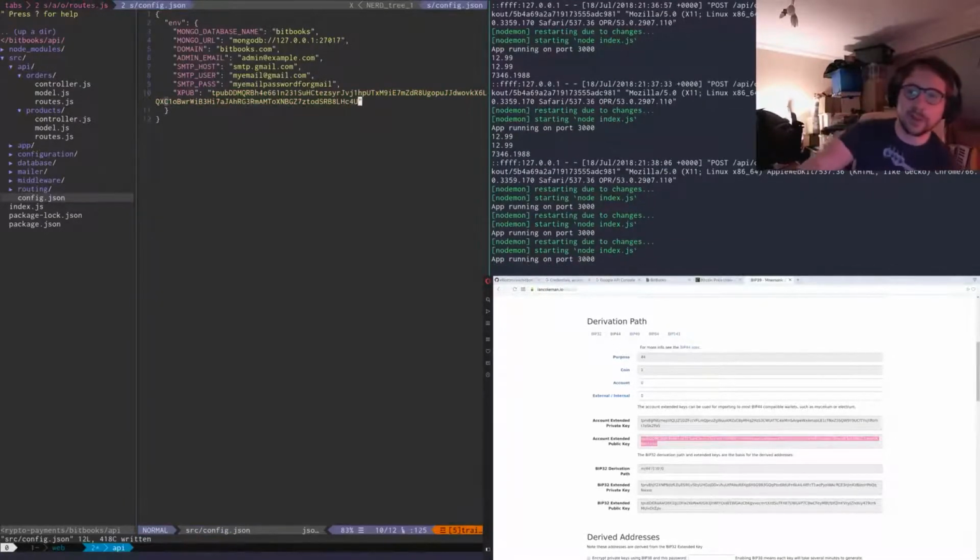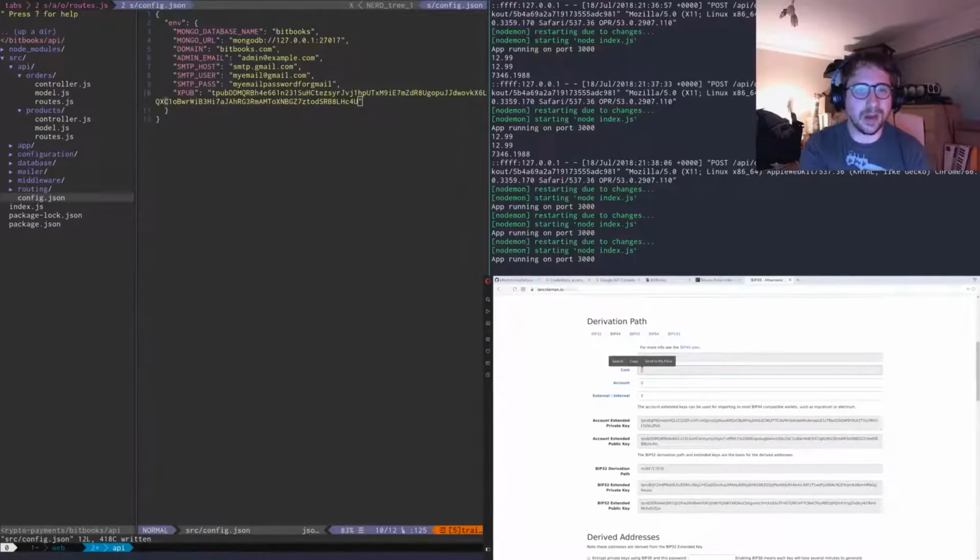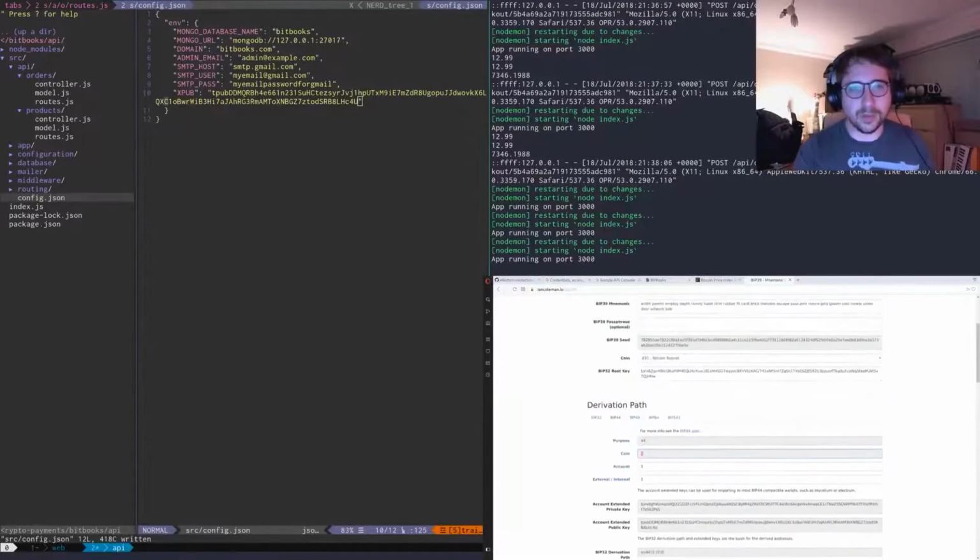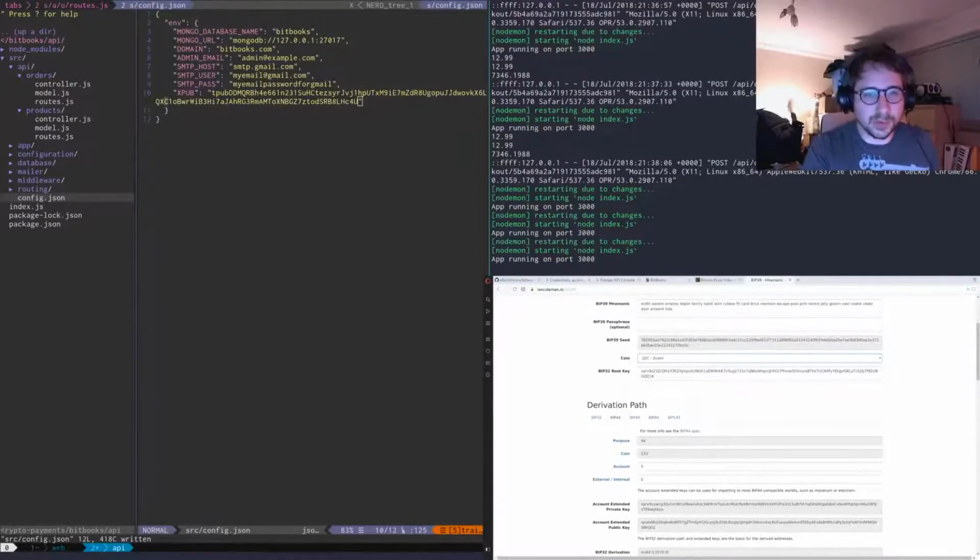Now, if you have a coin that's not listed on here, that's fine. What you want to do is just change your coin path, and the coin path will kind of work with any sort of BIP key. It doesn't matter too much what your coin path is. You just want to make sure, see if they've got one already. There are a load of coins on here that are listed, so most of the major coins are going to be supported.